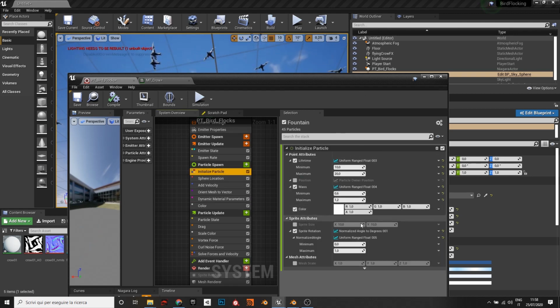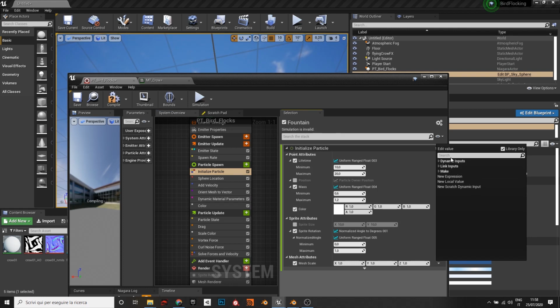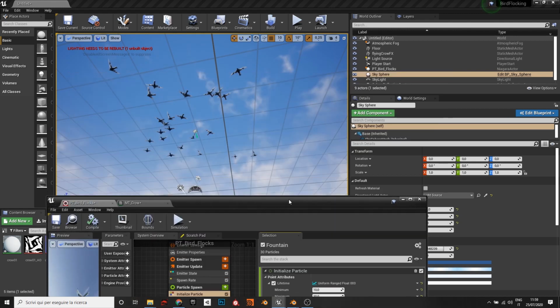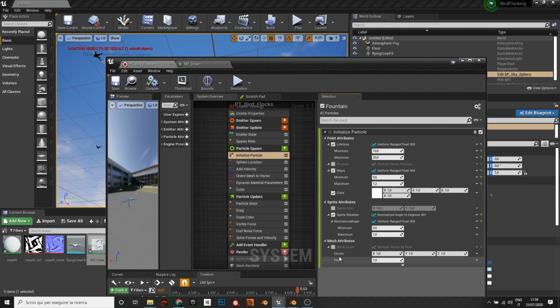We can add a scale. In this case, I prefer to use multiply vector by float. This will take the scale and multiply by a float, so you have basically a linear interpolation. It's not, because if you change two vectors, maybe you have some medium value between the different axes, and they change the scale.